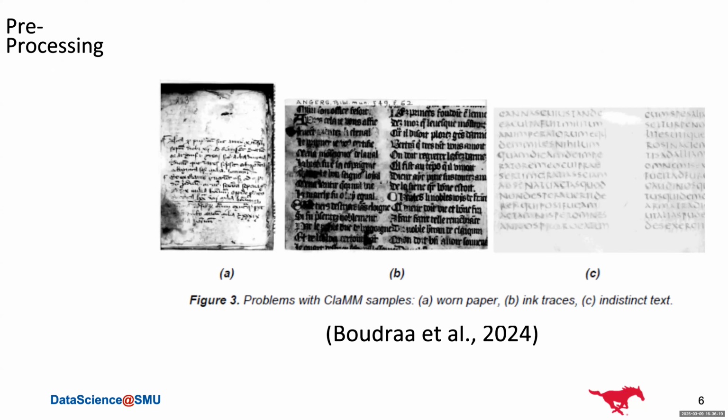These are all grayscale in here. That's pretty normal for text, especially for this data set. A lot of them are grayscale, but there are some color images. So you can see what happens sometimes when you have a page that has yellowed and become duller over time, or ink that has faded over many centuries of time. These are all things that have to be taken care of during the pre-processing step.